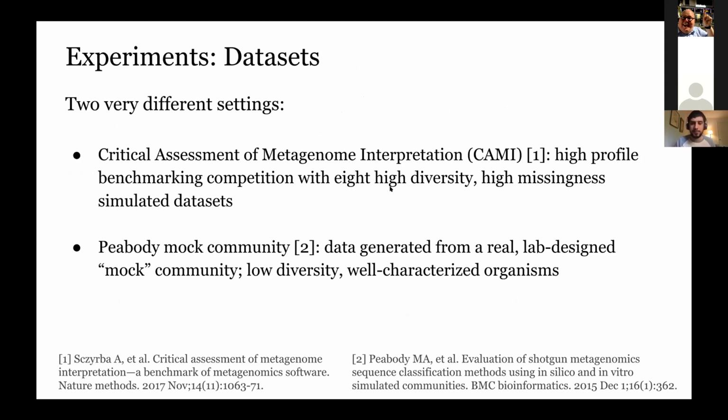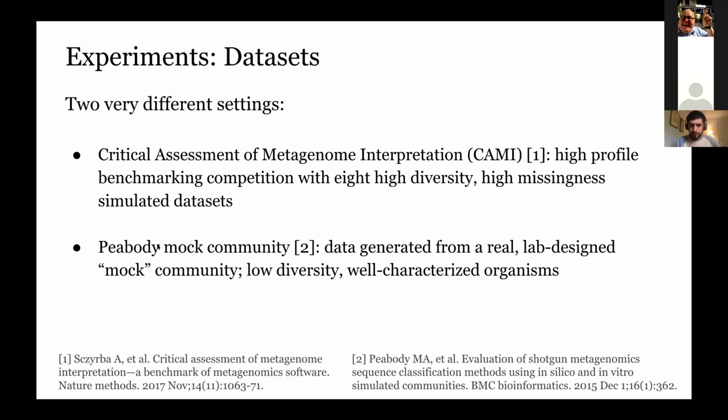They simulated some really realistic data sets that had high diversity and high missingness, by which I mean there were novel strains comprising large percentages of the reads, and novel strains meaning they simulated novel strains that aren't in any reference database. So you can't possibly have them in your reference database. So kind of simulating a realistic scenario.